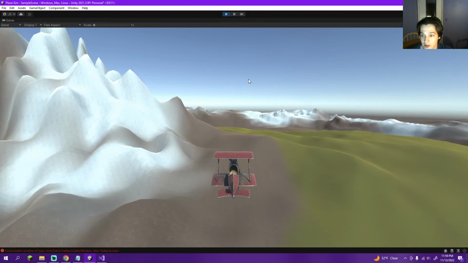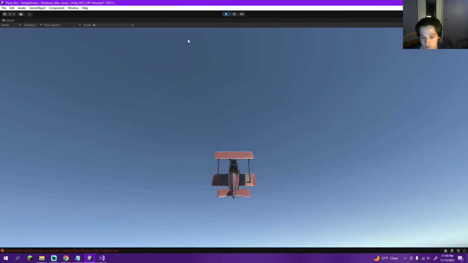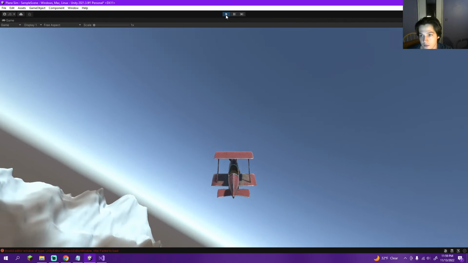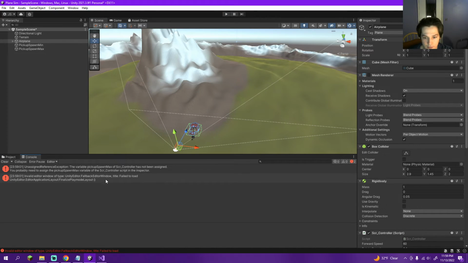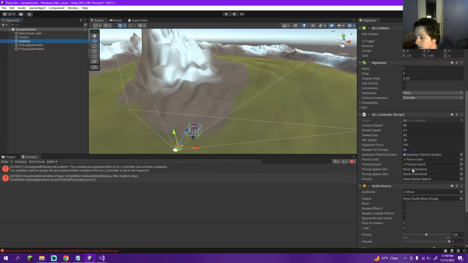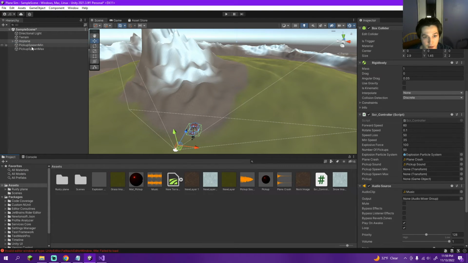It should make a big cube. Did I miss it? Oh, I forgot to put these transforms in there. Oh, I forgot 3 things. Wow. Okay, so airplane, min, max, and the actual pickup prefab.